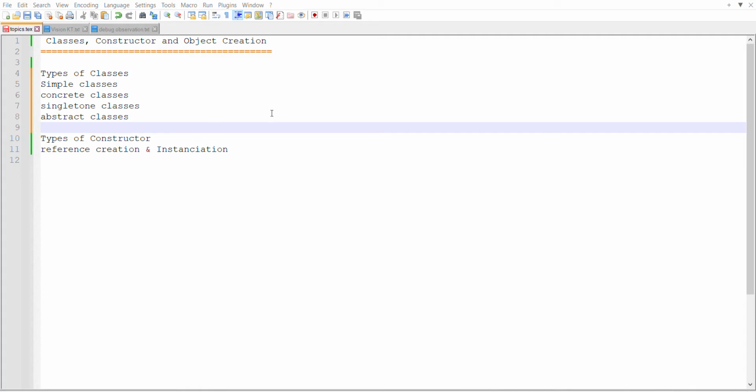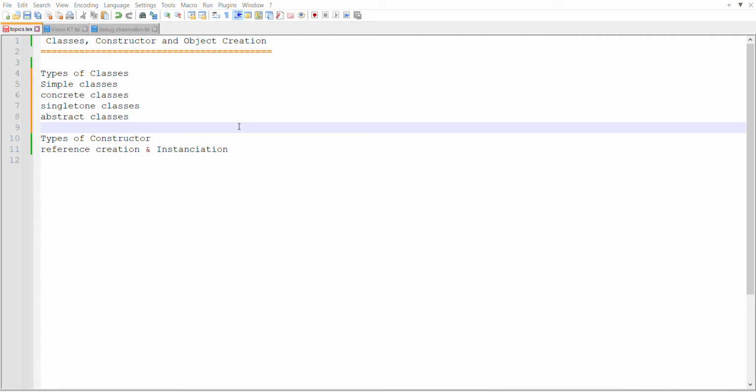If I make the other one public, it will give me an error. What error is it giving? Just a minute, I will hover here. The public type demo must be defined in its own file. For example, if I want to create demo as a public class, this class should be in the demo.java file. That's what they are telling. So in a single Java file we can have a single public class, and we should take the same class name as the file name.